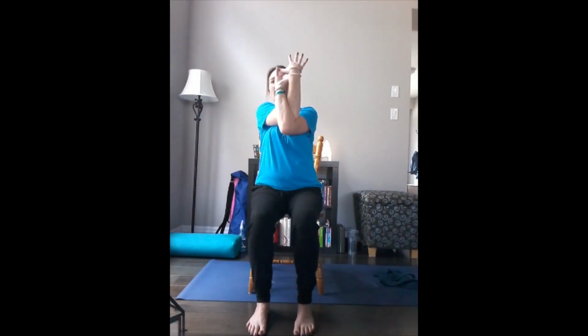And this time we're going to open up the back. So you want to take your left hand and bring it straight out in front of you, your arm. You're going to bring your right arm over top. You're going to bring them up, and then you're going to intertwine them. So you want to try and bring your elbows so that they're shoulder height. If that hurts your shoulders, you can bring them down to the chest, wherever it doesn't hurt.